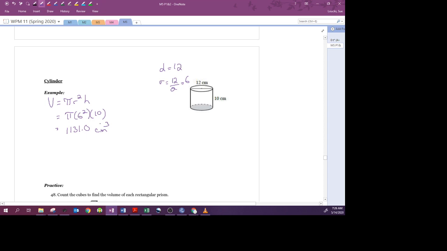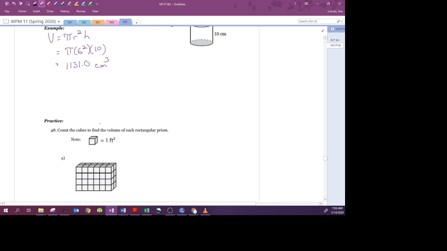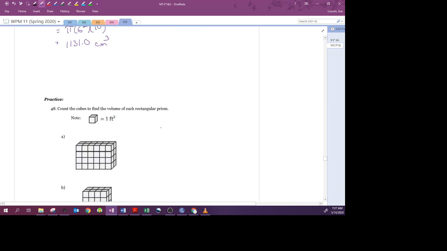Oh, I'm just going to quickly say on this first one, you're just counting the cubes, okay? So figure out how many cubes there are by looking at the drawing. You're not using a formula, you're just going to try and count them. You can't see them all, you need to figure out how many are there, but you're just counting. All right, and then there are some questions where you're doing actual calculations using the formulas. Okay, go do that practice work, and I will see you on page 31.